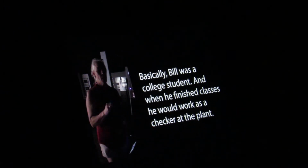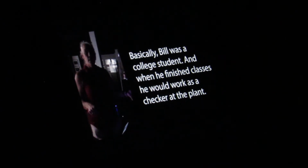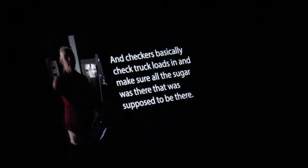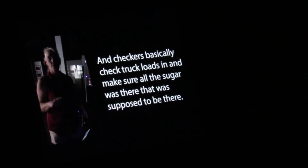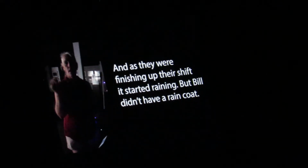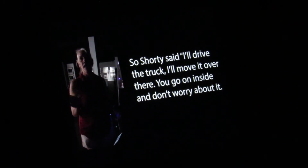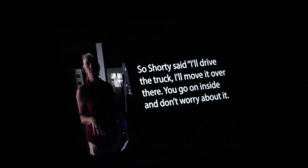This is from an oral history. Bill Little was the guy that shared the story. Bill was a college student, and when he finished classes, he would come over here and work as a checker at the plant. Checkers basically check the truck loads in, make sure all the sugar that was supposed to be on it was there. As they were finishing up their shift, it started raining, but Bill didn't have a raincoat. So Shorty said, I'll drive the truck and move it over there, you go on inside, don't worry about it.